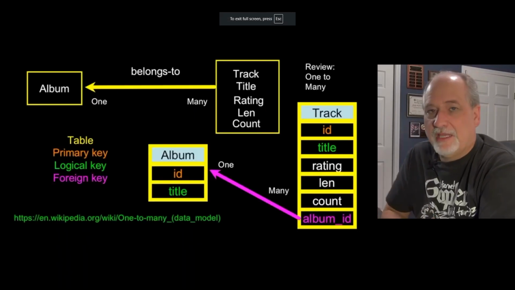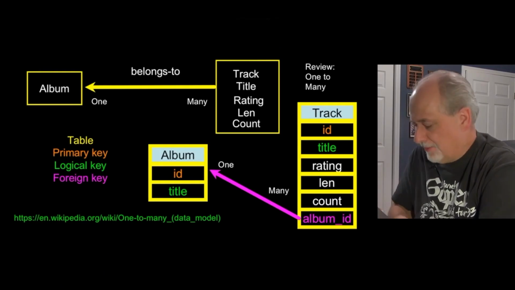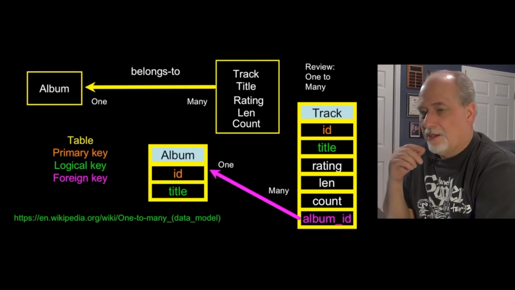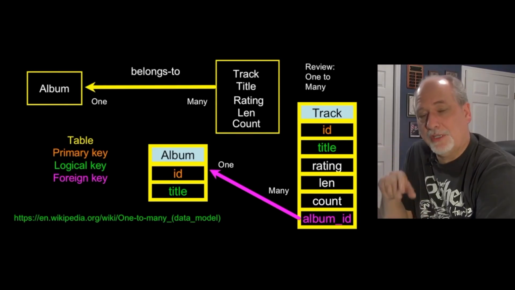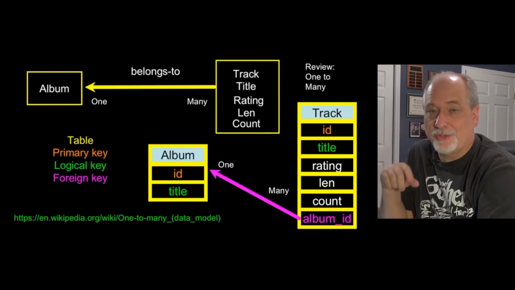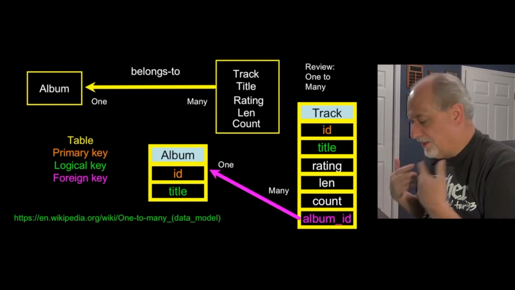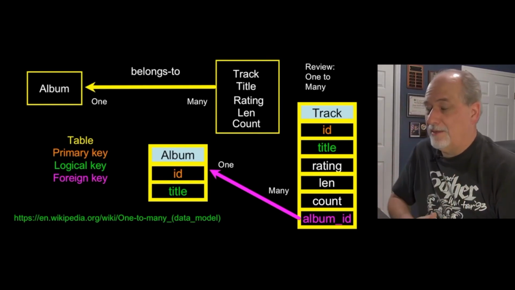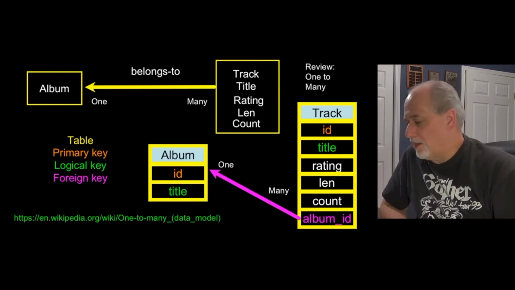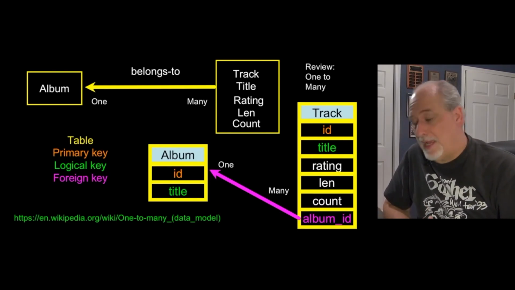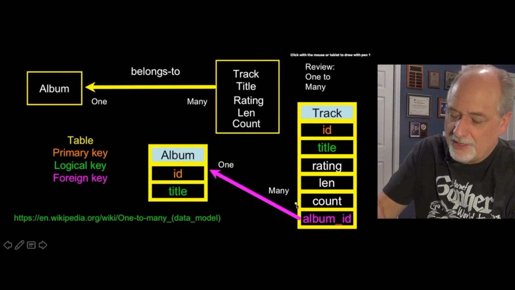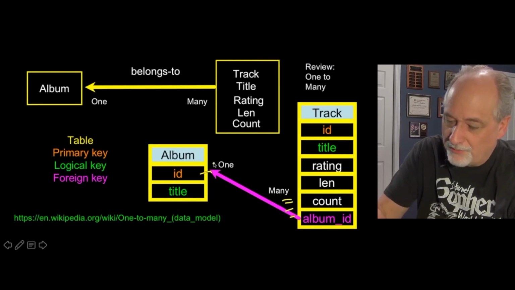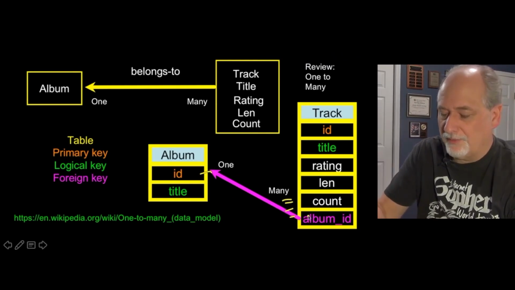Up till now, everything that we've done is what's called a one-to-many relationship. That is, there are many tracks associated with one album, many albums associated with one artist, and many tracks associated with one genre. As you look at data models, they put little labels on each arrow that tell you which end of the arrow is the many and which end is the one. Here the foreign key is pointing to one row over here from many rows, so it's a many-to-one relationship.